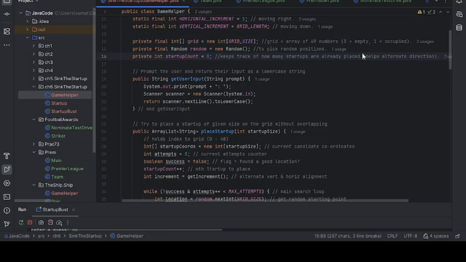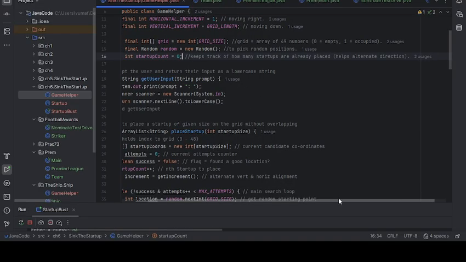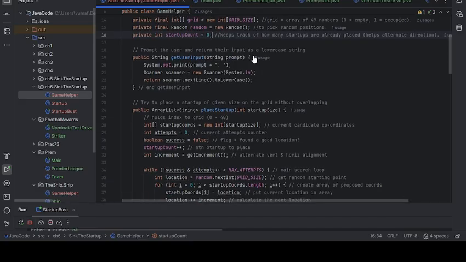Then we have this array, which stores integers, and it has the grid size. Then we have this randomizer to pick random positions, and the startup count with the default value of 0, which keeps track of how many startups are already placed and helps alternate direction.